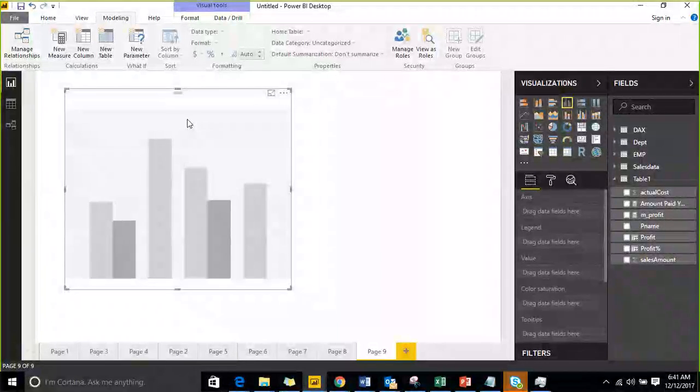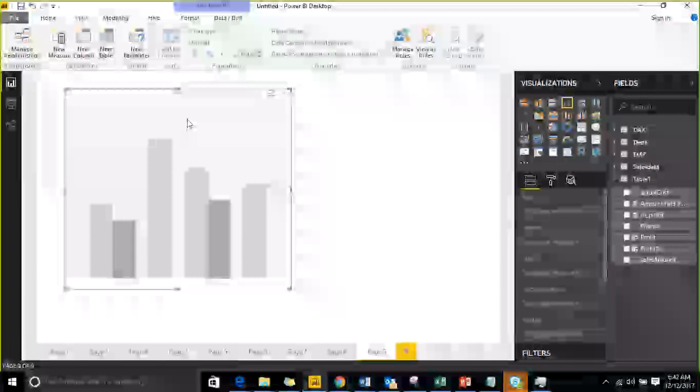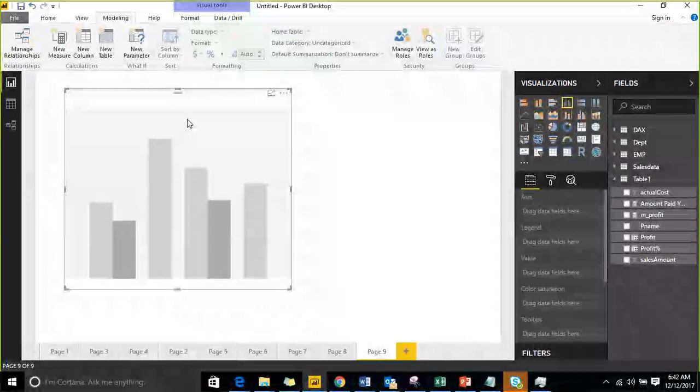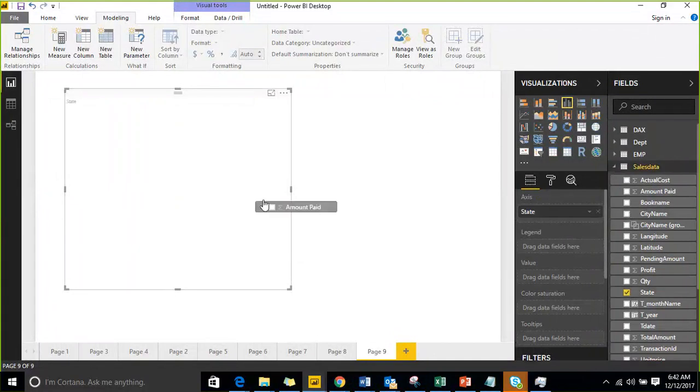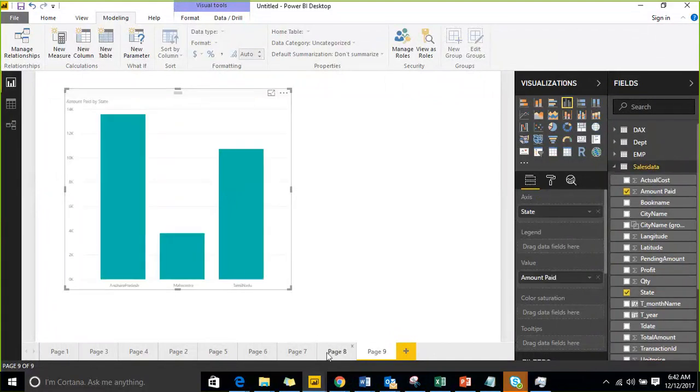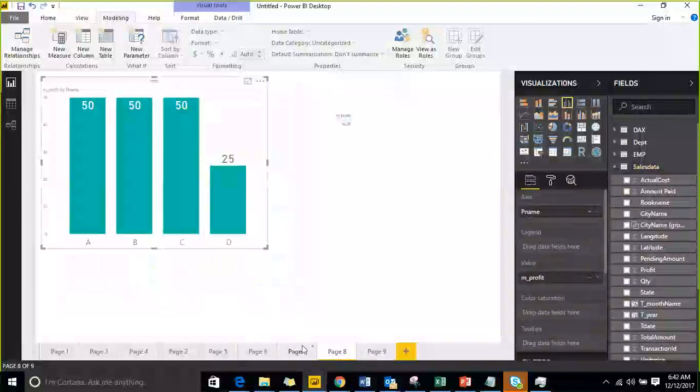At that time, in a complete page, if I create a visualization for a region, and a visualization for a country, state, and city, that looks ugly and will not be entertained anywhere. So whenever you have hierarchical data, you can represent that hierarchy in a single visualization instead of creating multiple visualizations. So here we have state level information as part of our sample data. Let's assume I want to showcase the state and city level both as part of a single visualization.